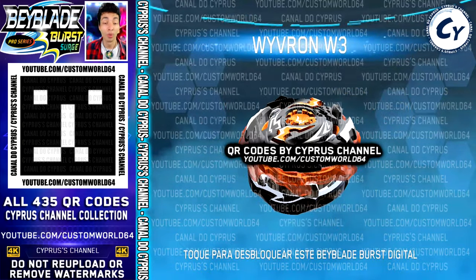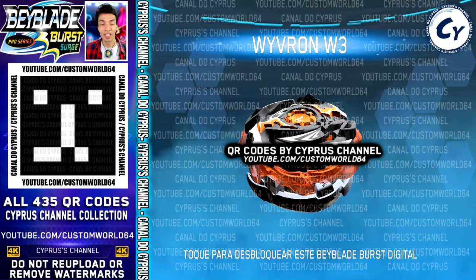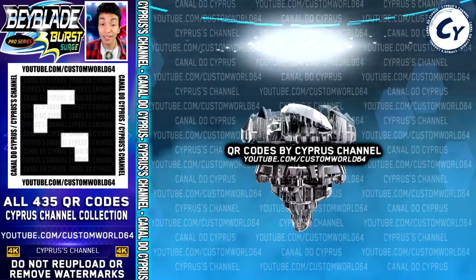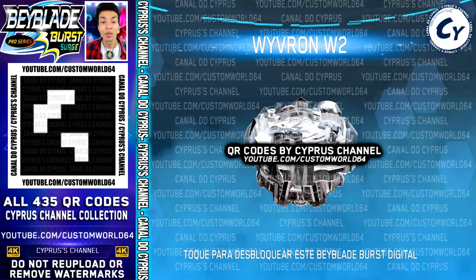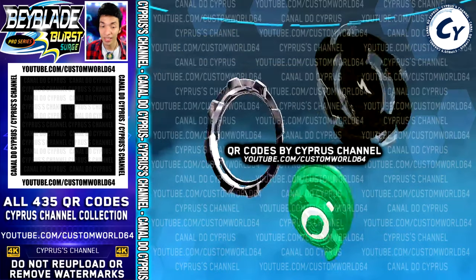Very simple. Wyvron W3, you can scan this Beyblade right now. This is a metal version. Let's go to the next QR code. What do we have in here? Another silver one. Ladies and gentlemen, this is Wyvron W2, a silver shining version that you can get to your Beyblade Burst App collection right now.